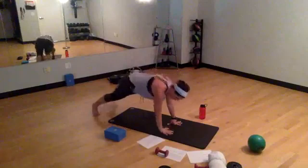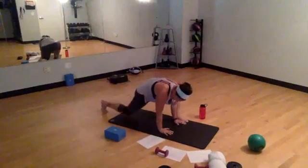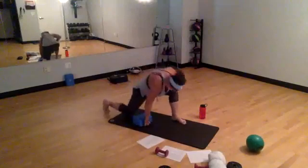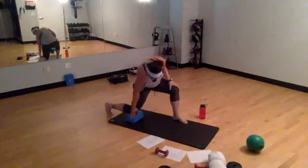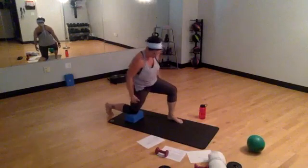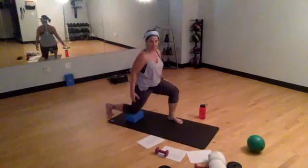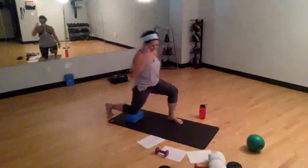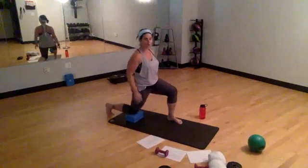Exhale back through the center. We're going to take our left foot to meet our left hand. Set that right knee down on your roll-up mat. I'm lunging from the floor from a foam yoga block because I'm stair-stepping back to 100% recovery on my back. We're going to stand up into a lunge from the floor and then slowly drop back down. Here we go — lunge it up.